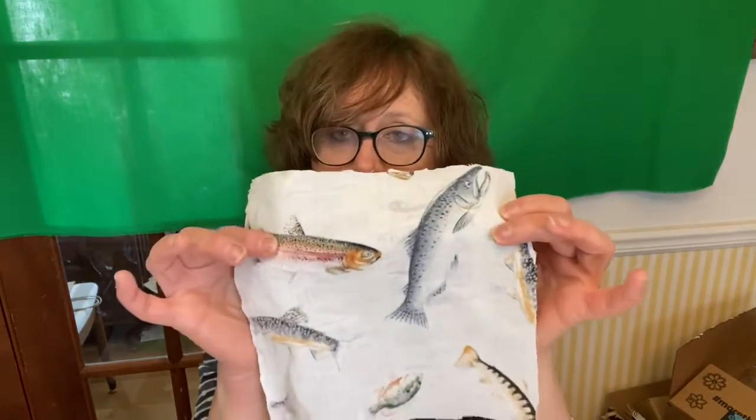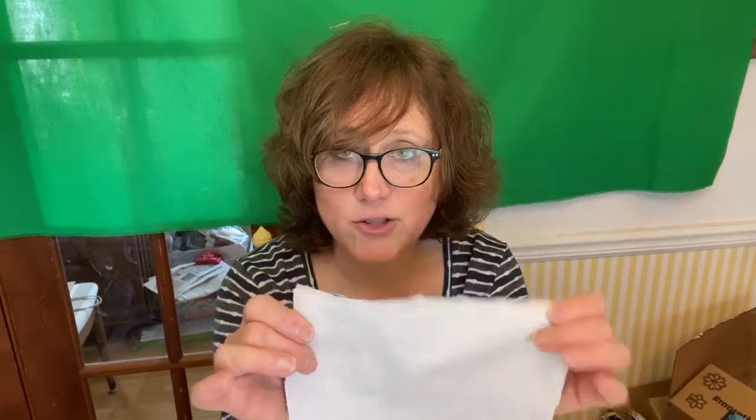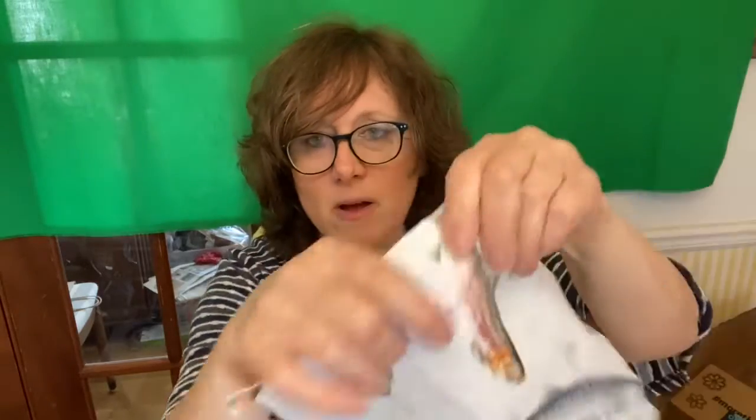Now I have the fish fabric on the wrong side and I have my plain fabric on the back side. If I have another fabric with a pattern, I would want both of the patterns touching — both of the right sides. We want the right sides to the inside, and I'll show you why in just a second. We're going to pin these sides together. You can see I've pinned the fabric on the top and on the bottom — the two right sides are together. Now I'm going to show you how we're going to sew this.